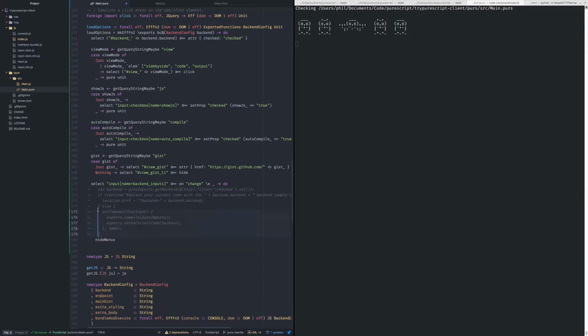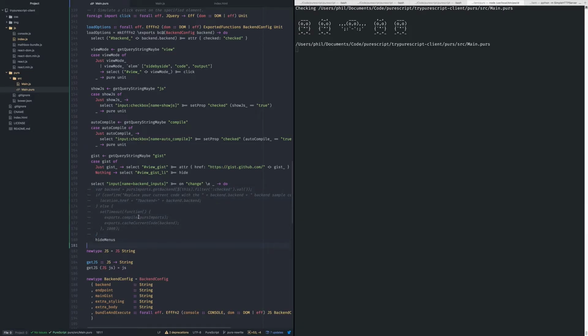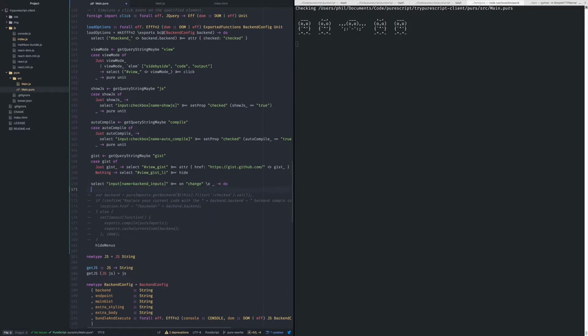So let's figure out how to put this. Okay, so the first thing we do is call get backend, which we can do more easily on the PureScript side, of course, so let's do that. Okay, so here we're doing, oh, we do use this reference, okay, that's fine, so let's call this JQ. So we're going to call get backend, and we're doing it using this dot filter.